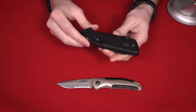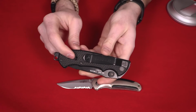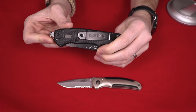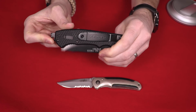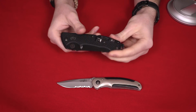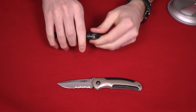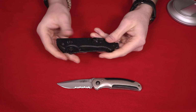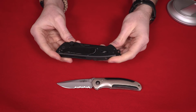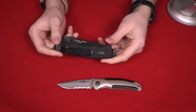So, wanted to cover that. Another thing I want to talk about is on the back side of this knife, you have literally this cutout hole right here. You can actually see the blade through that hole. That hole is meant for an oxygen tank. It was intended for firefighters or scuba divers who needed to crank on their oxygen tank. They just put that right over the nozzle, and then they can turn them on using this knife, and you don't have to have a special little tool for it or whatever. I don't use that for anything because I don't go scuba diving or fighting fires that often or ever. But if I ever do, I know that I've got it available.